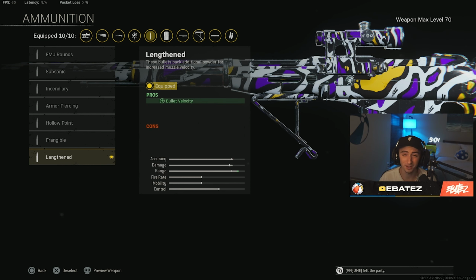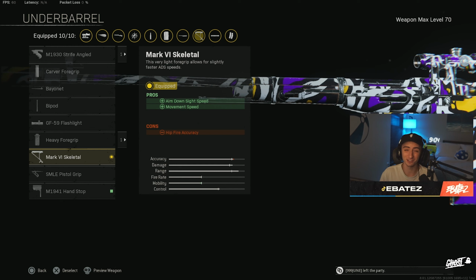And of course, for our ammunition type, we are using Lengthen. This is great for your bullet velocity. This gun hits pretty hard. It's not hit scan by any means, but it is a very, very strong attachment, so go ahead and try this out. And last but not least, we are using the Mark V Skeletal. This is great for your ADS move speed, and honestly makes the gun feel so much lighter, especially with that movement speed buff. Go ahead and throw this on. Now, that's going to be all for the build.